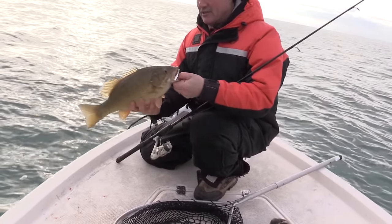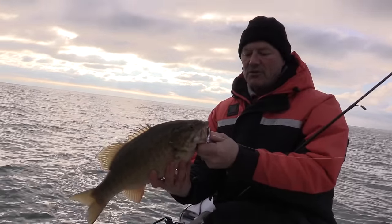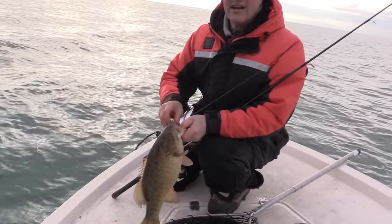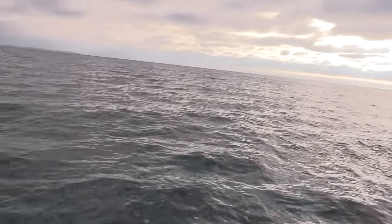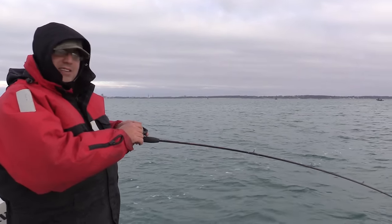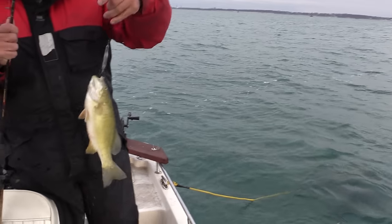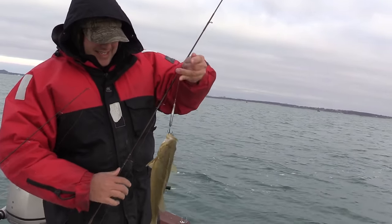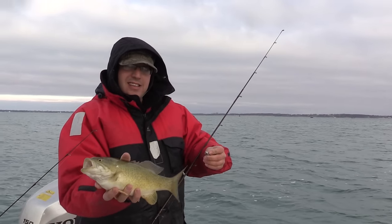There's another nice smallie right there — I didn't even get a chance to put my gloves on. There's the lip lock. If you ever hear 'lip lock,' that's how you do it — you just stick your thumb right in the mouth, then grab your thumb with the rest of your hand. That's called a lip lock. Antonio's on one too — this is unbelievable, folks! Where there's one, there's more. I've got to get my line back down there. Unbelievable November fishing — December 1st is right around the corner.